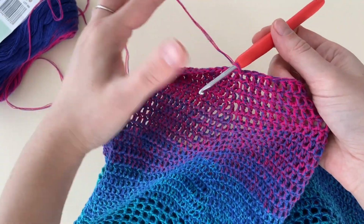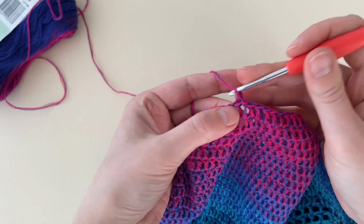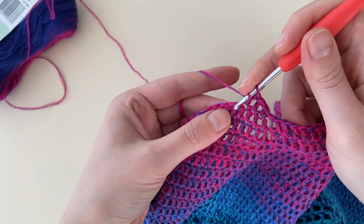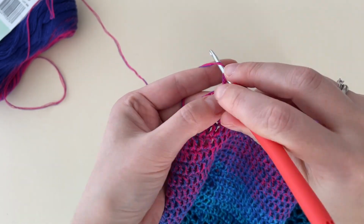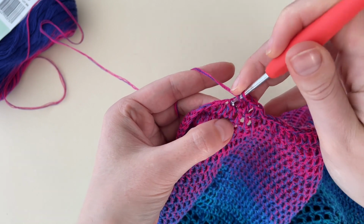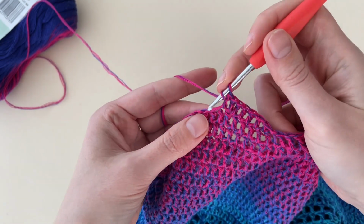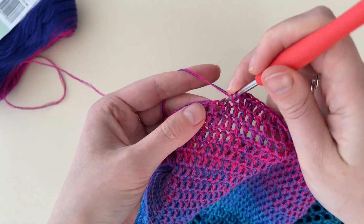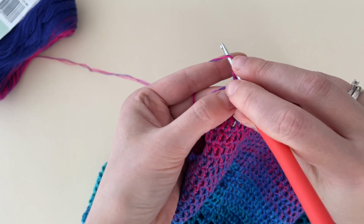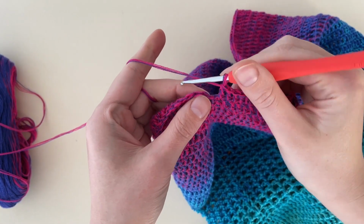Round 53, the second increasing round. Pull the loop, DC in next 4 DC. 2 DC in next DC. One DC in next 4 DC, 2 DC in next DC. I repeat the steps to the end of the round. Join with slip stitch to top of the first DC.